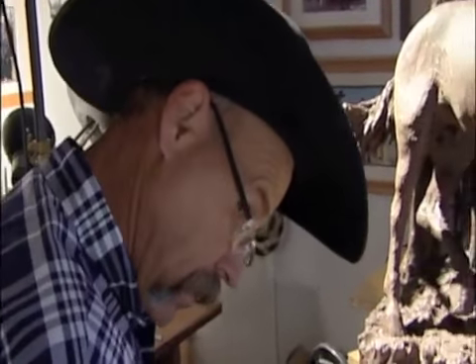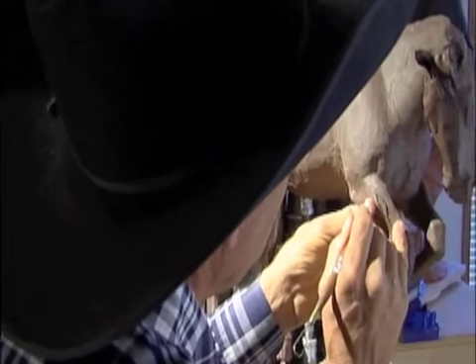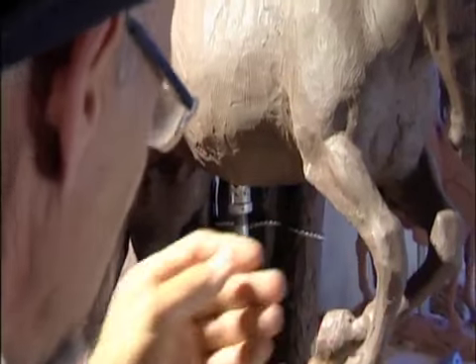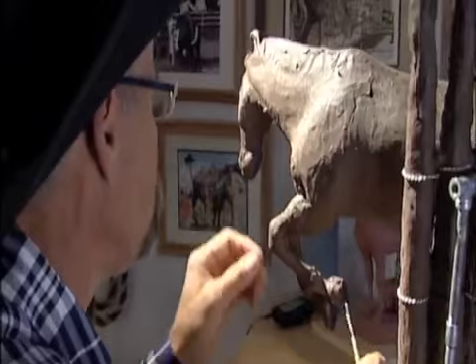This guy's looking — they'll kind of spook and kind of look, give you that one eyeball. That's what I'm going to have him doing. The fine tuning on this is the part — there are little bitty muscles in this foreleg, and when they start moving, the muscles change and the chest muscles will pull forward. That's probably what I like best about this.